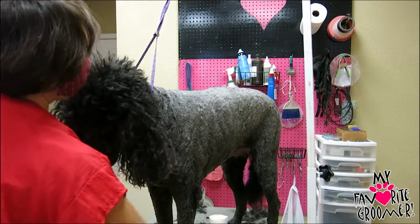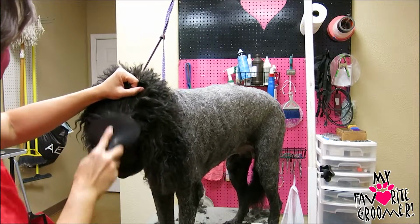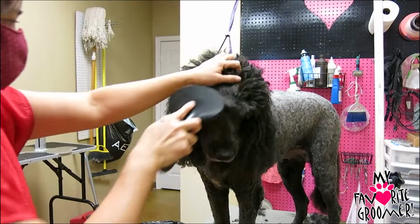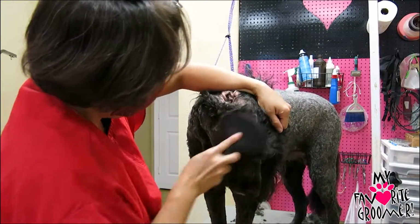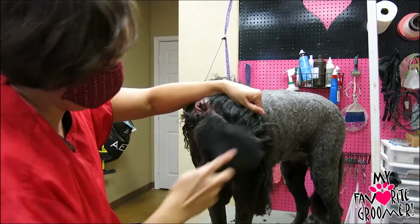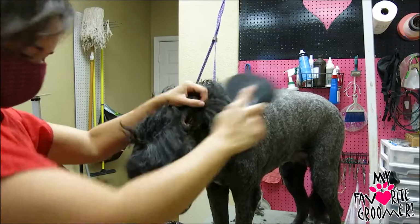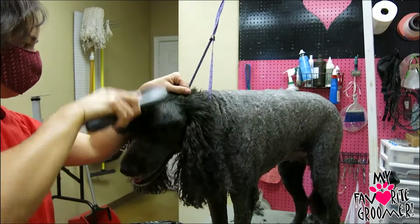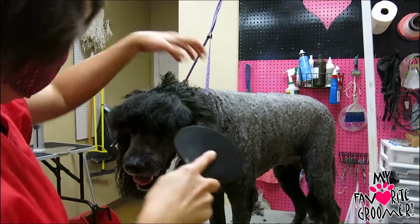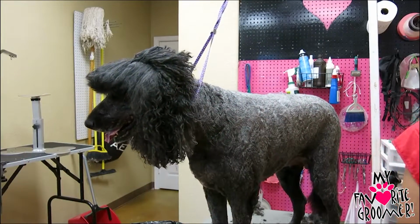I'm gonna do her head first. I might have to do something different with the ears, but I'm gonna do the head first because the ears look like they're tangled pretty good. Okay, do you see what we're doing? Brushing every little fine hair forward. On her, we're barely shaping the head. We usually leave it like a bush, so floppy, long, and bushy. I've got this hair, seriously, I need to go rinse it off my elbow. So I'm gonna lower her so she's at a better height for me.